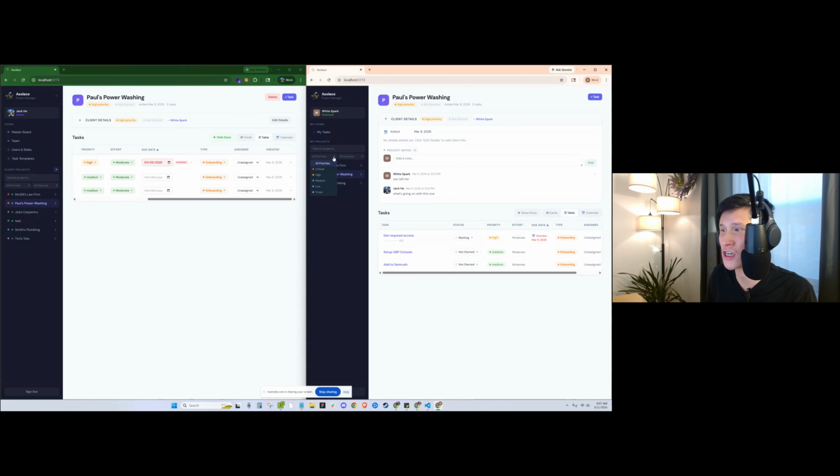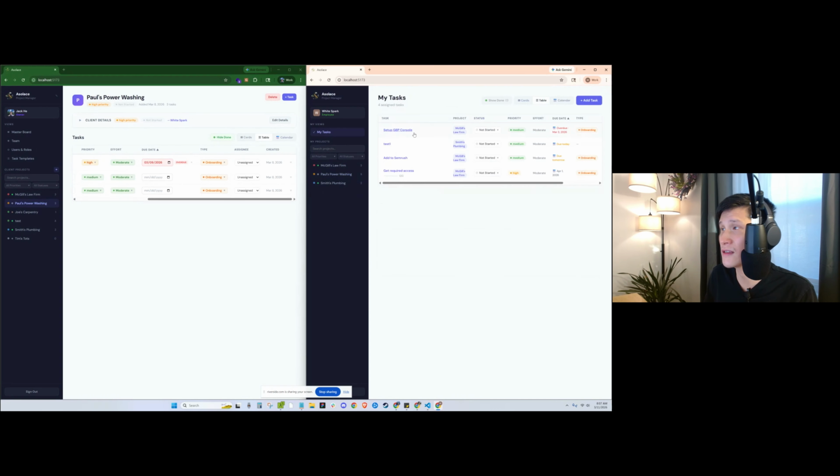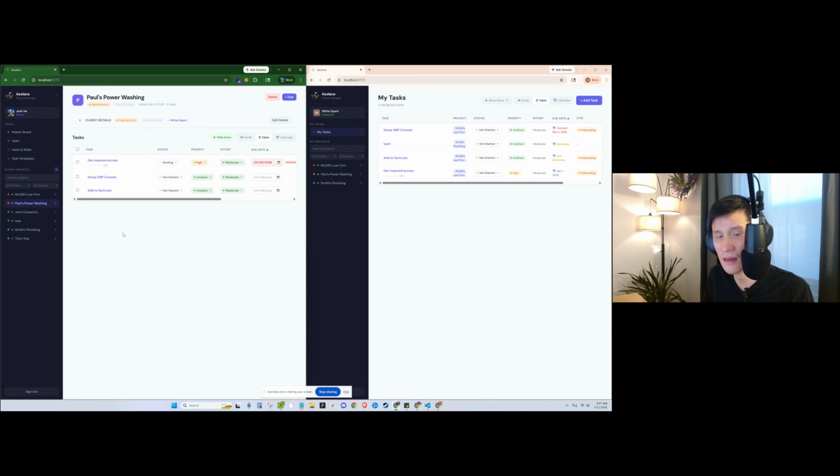I got my search here, priorities, statuses, of course, and their entire task. And that's all I needed. That's really all I needed. I think something like this, you can really save money on software for your business, or even save time for your business for efficiency. I think that's it for the demo.